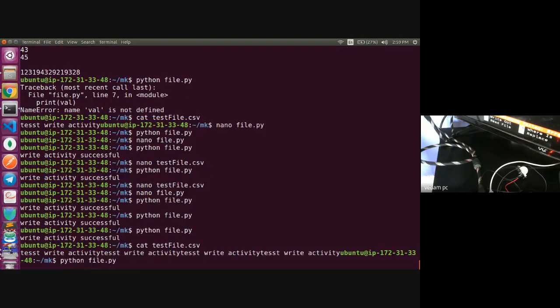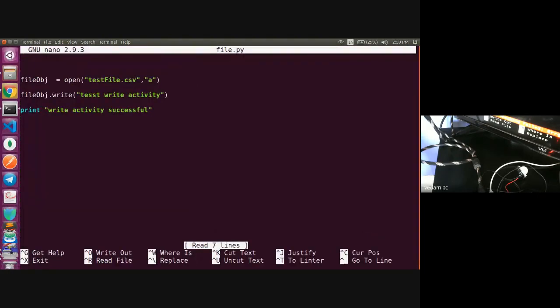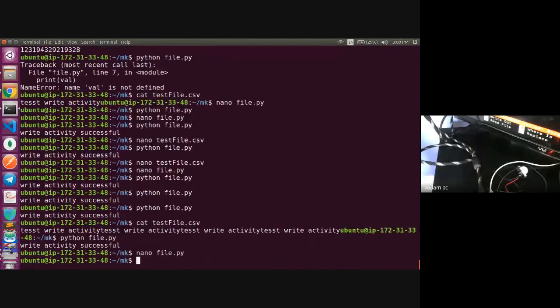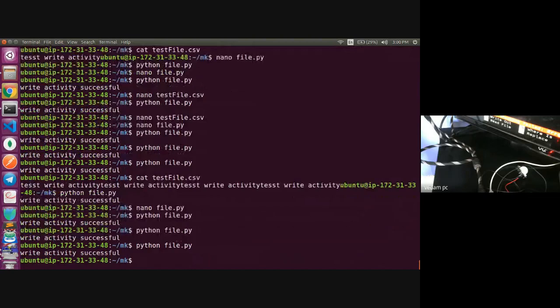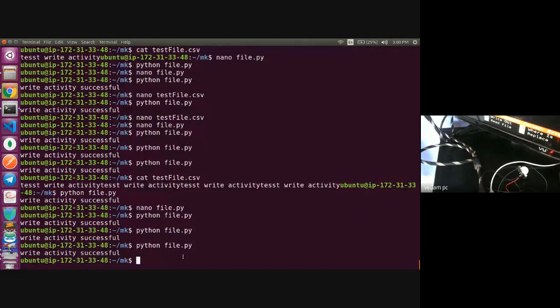So this way we can do some kind of file handling activities.